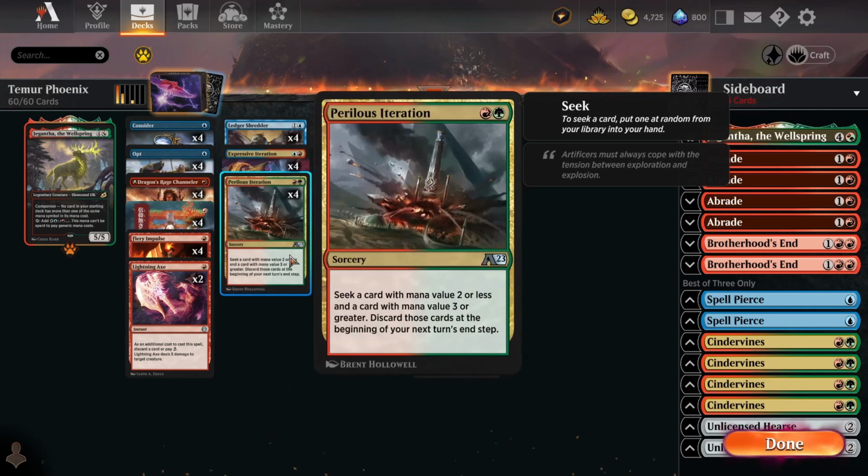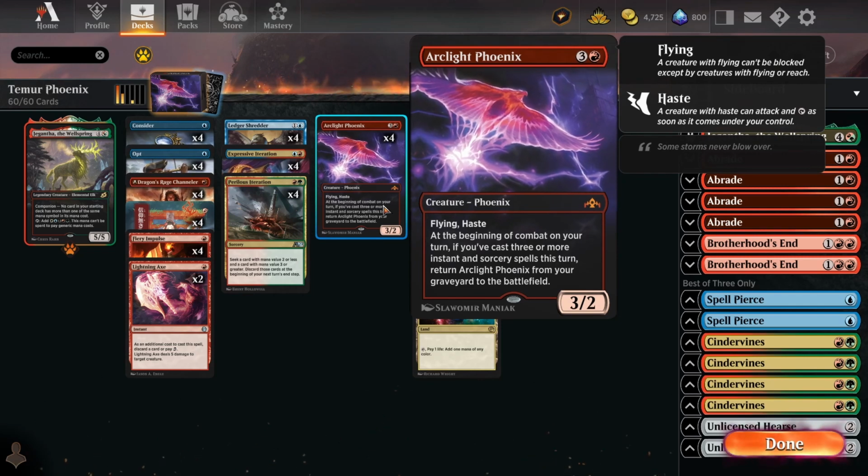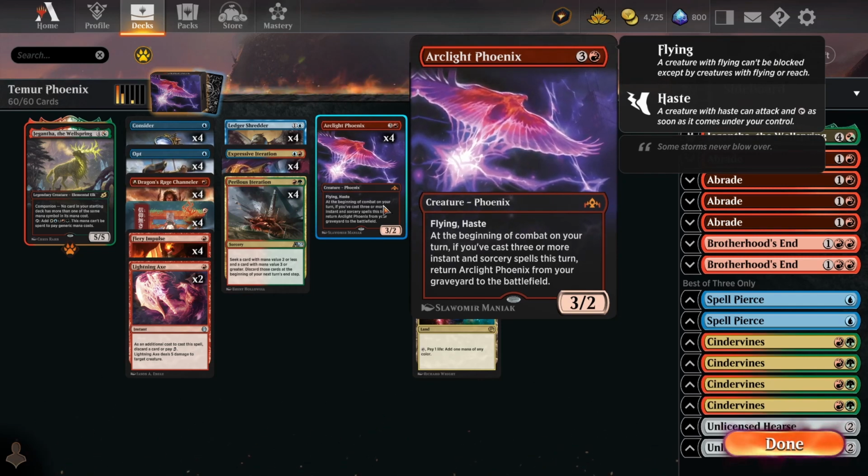But on top of that, not only do we get to tutor the Phoenix, if we don't have a way to discard it, it automatically discards to the Perilous Iteration at the beginning of your next turn's end step anyway. So even if we don't have a discard outlet for the Phoenix, it automatically gets pitched so that it's in the graveyard for us to bring back later in the game, which is really powerful.